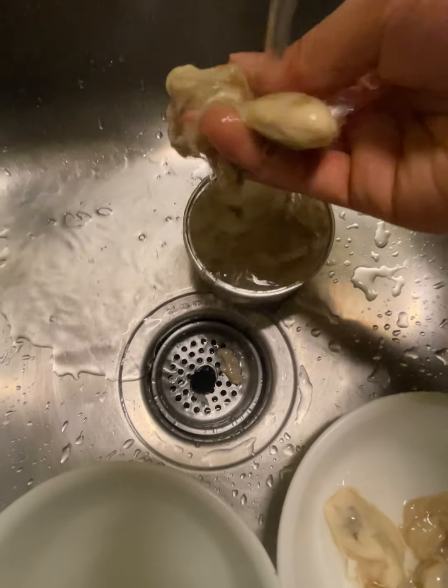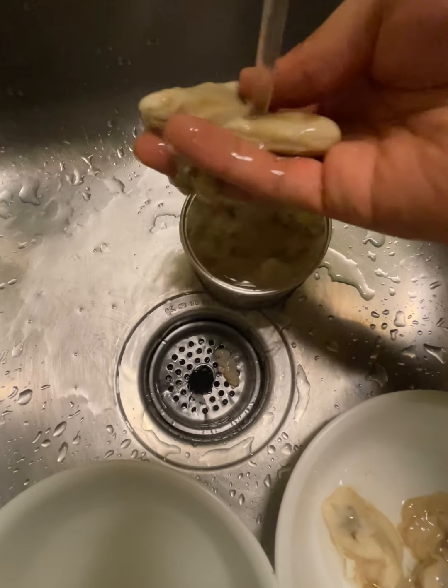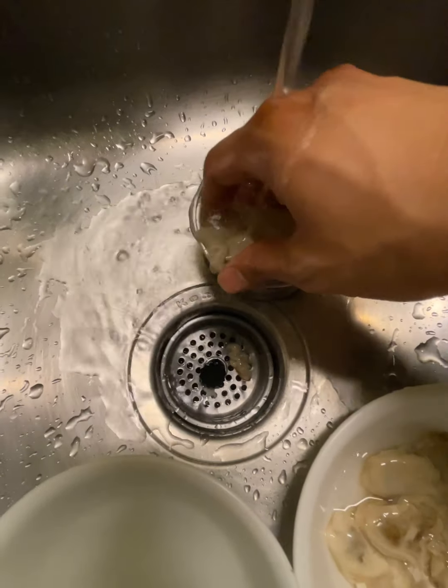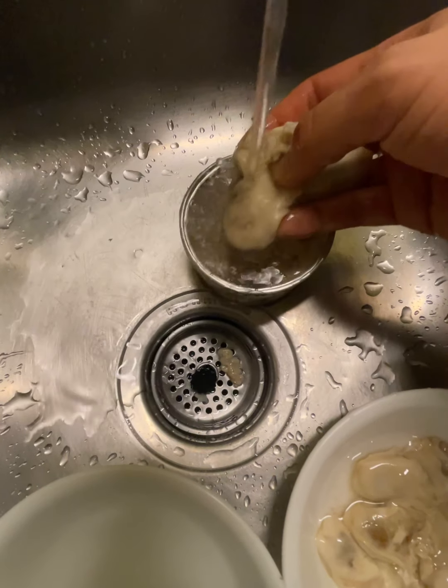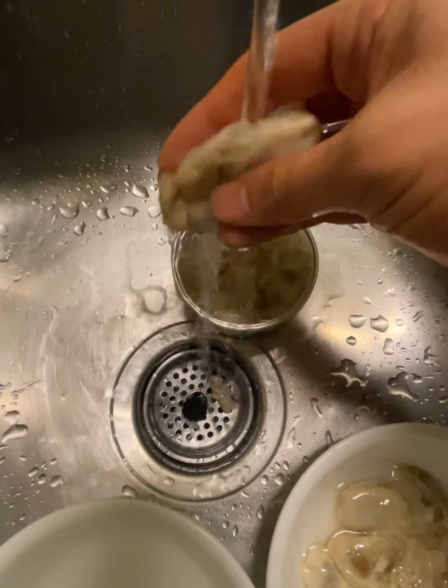Get the juice off of it. It's real thick. You don't want it to be on it. Just makes it nicely. Because if it's thick, when you put it in the bag, it's going to take all of the flour, and then you're going to really get it on the oyster.